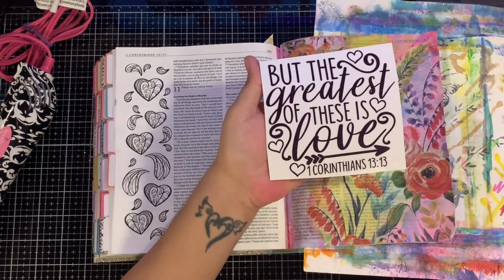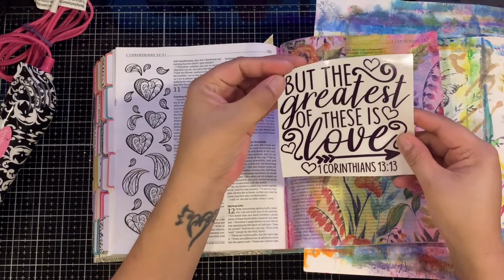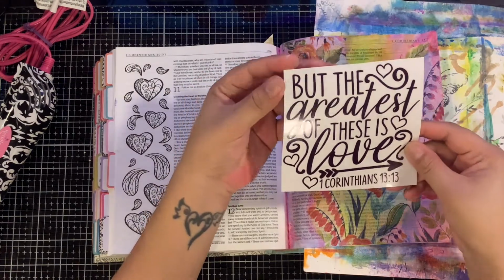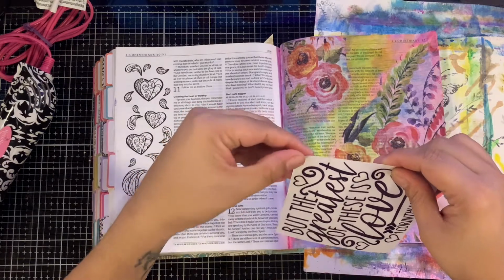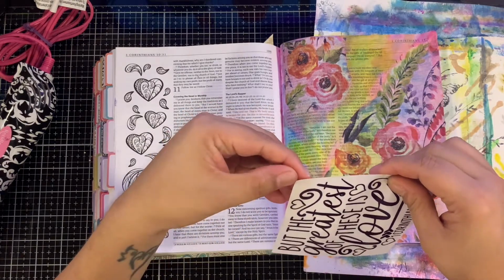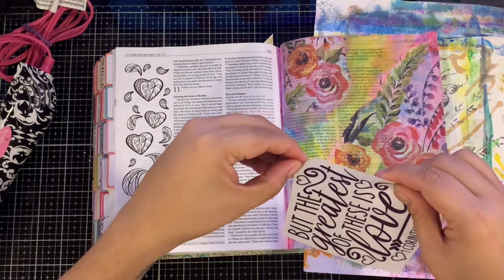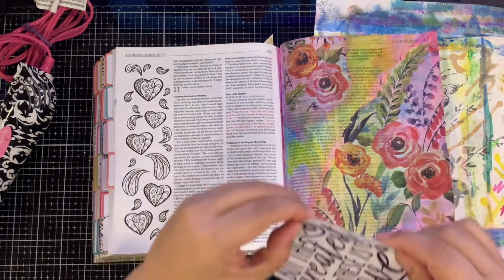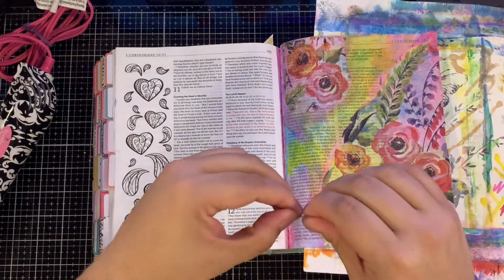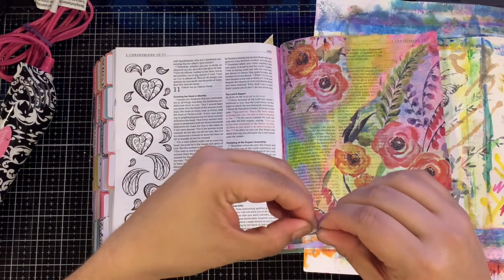I printed this from my own printer onto clear sticker paper. The brand is Paper Studio. I've never printed on clear sticker paper before, and it took a long time to dry. Is that normal? I had to put it in front of a fan. I had to blot it with a paper towel just to make sure that it dried, so that I wouldn't smear it.